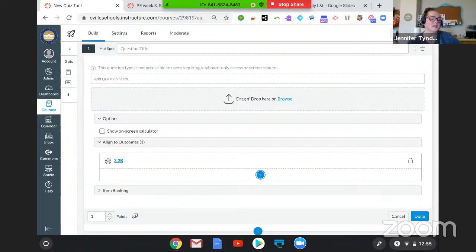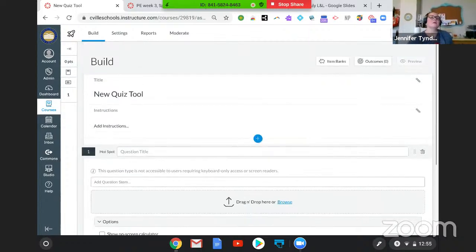So every time a student takes that quiz and answers that question, how they do on that question is going to be reported to their Learning Mastery Gradebook. This is how we did a lot of our SOL prep with students. It's a great way to track their progress on those tested standards and see how they're doing over time. That's mainly how we've been using it, and it's been extremely helpful for us.